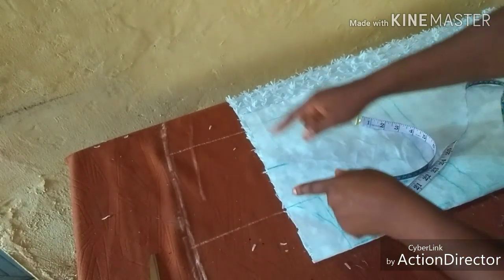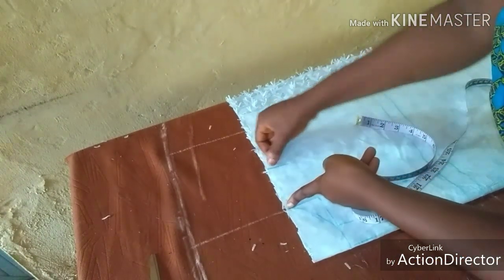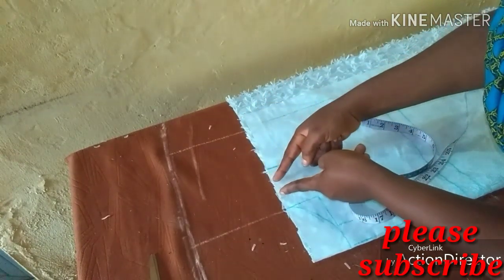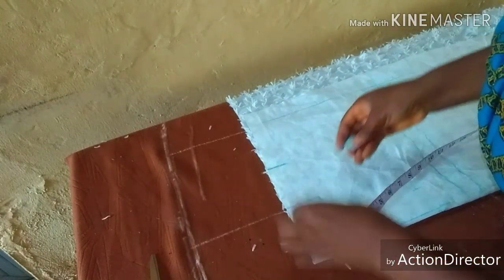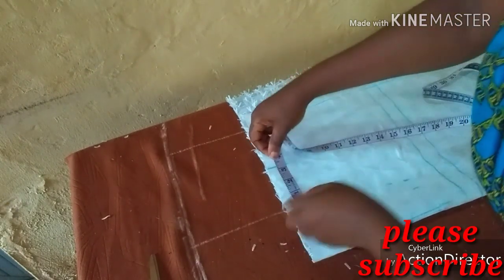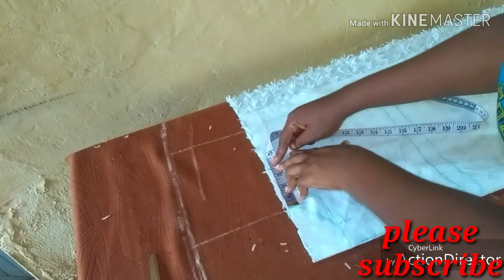Okay, now my spaghetti strip must have to fall between this my shoulder here. This is my armhole here and my neckline here. It has to fall somewhere at the middle so that it will be a balanced handle. I hope I'm communicating very well. With that being said, it's either you determine the midpoint of these two. If you measure from the armhole to my neckline, what you have is 3.5.